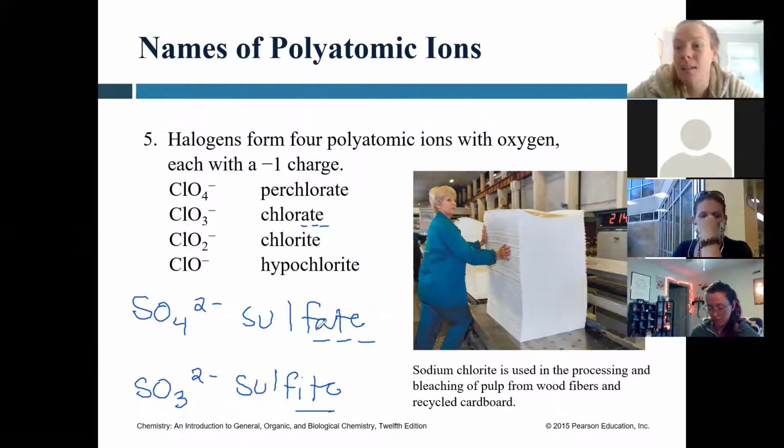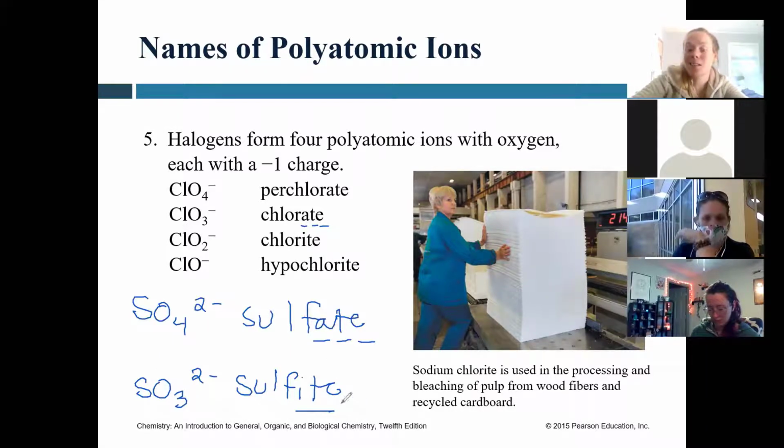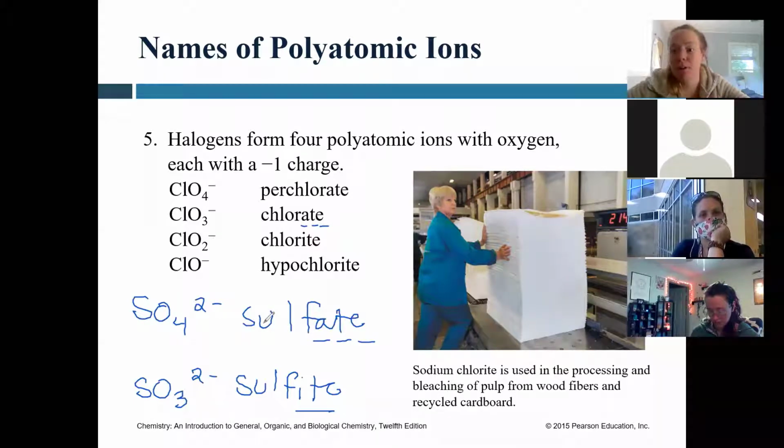So those little details, is it an ATE, is it an ITE? Super important. But know that if you see ATE or ITE, you're definitely dealing with a polyatomic ion. You want to be referencing polyatomic ions. Sometimes when people see things like sulfate, they're like, oh, it's got the word sulfur in it, so it must be sulfur. Well, sulfur is there, but there are also 4 oxygens, okay?